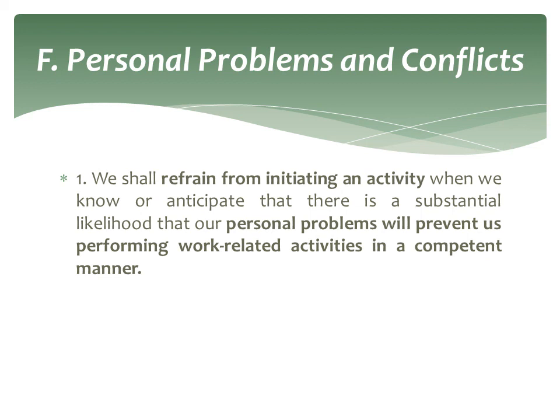Letter F. Personal problems and conflicts. Number 1. We shall refrain from initiating an activity when we know or anticipate that there is a substantial likelihood that our personal problems will prevent us from performing work-related activities in a competent manner. So in here, the main point of number 1 is that if you, as an individual, also a person and also a registered psychometrician or psychologist, experience personal problems and conflicts existing within you and are uncomfortable to work, you have to refrain from doing activities that might trigger you and your mental health as well.